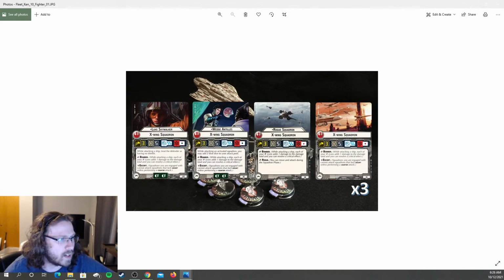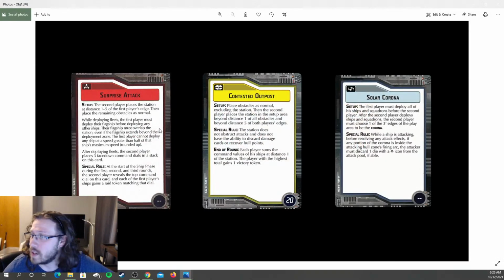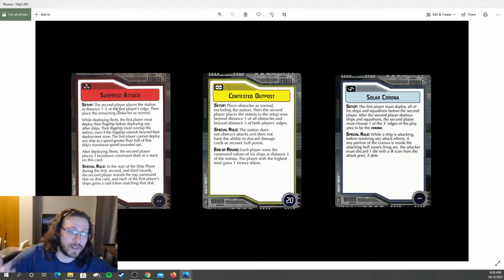Okay, so let's now look at objectives. So I chose first player. No, I was second player. Should have been first. And I gave Ken these options: surprise attack, contested outpost, and solar corona. And so the idea with my fleet is surprise attack. Like always, I get to choose where your flagship is. I get to put my Venators, and I get to put ignition tokens out to try to kill you as fast as possible.